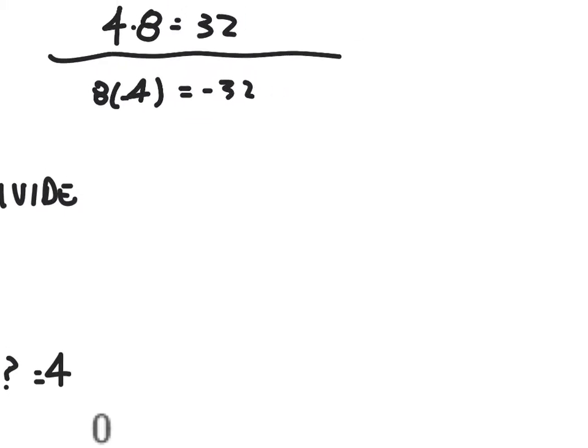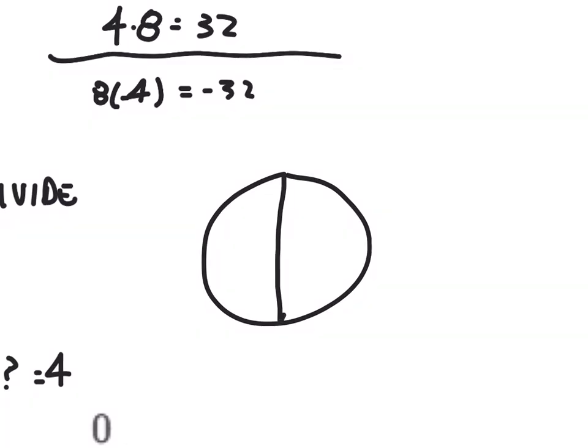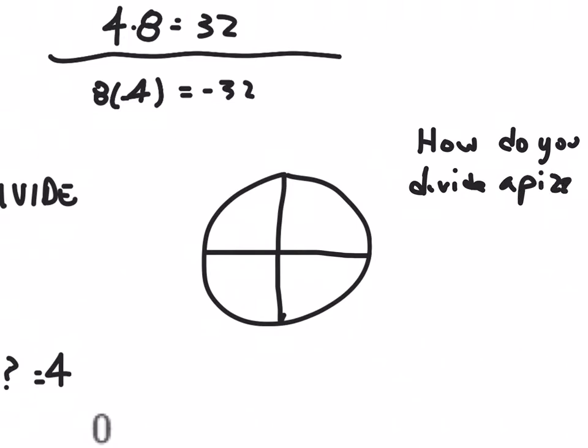Whenever I think of division, division is like a fraction. I think of a pizza. If I have one whole pizza and I divide it into 2 pieces, you share a pizza with a friend, you're both going to have half of a pizza. If you divide it into 4 pieces, then you're going to have 4 pieces. But how do you divide a pizza into 0 pieces? And the thing of it is, guys, you can't do that.